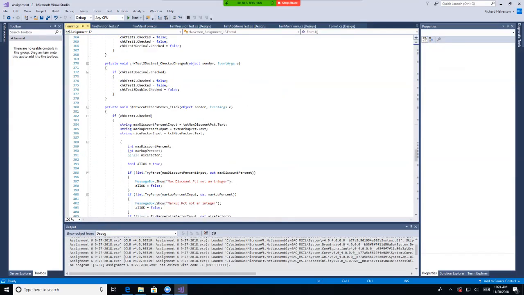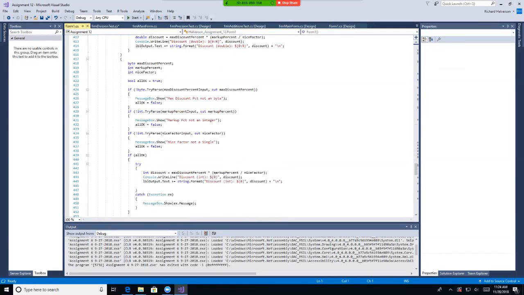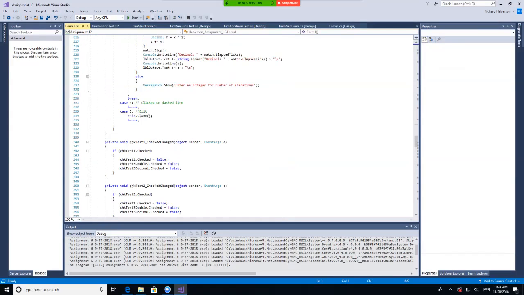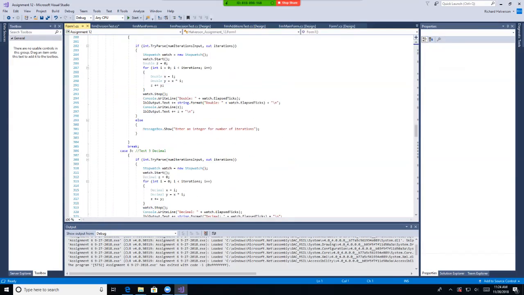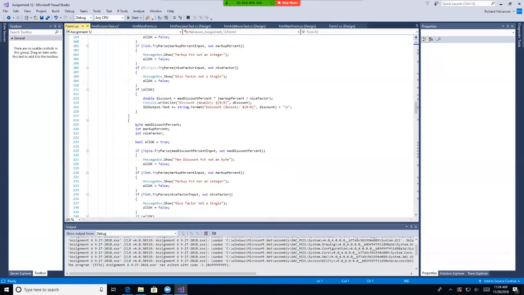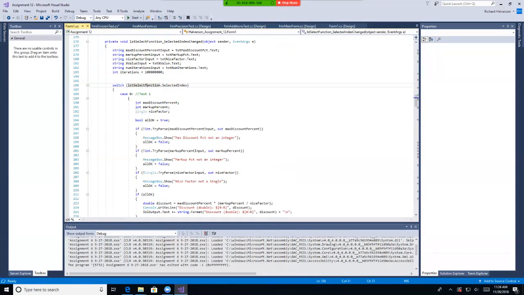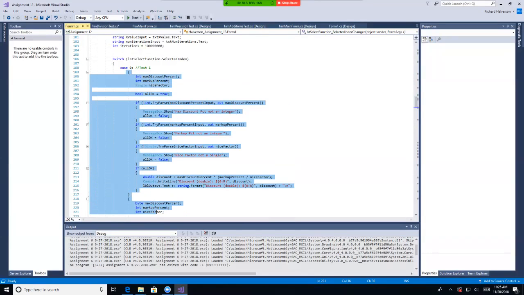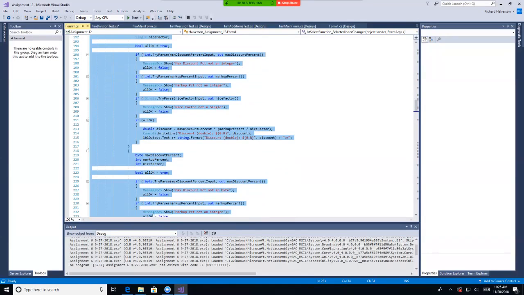So I'm going to go down to the latest one, which would probably be not the checkboxes, but probably this list box one, which is probably this one here. Let's see. Yeah, list box function. Okay, so this here looks like this is the first test. Oh, it's case 0. Case 0 is this one, and this one.